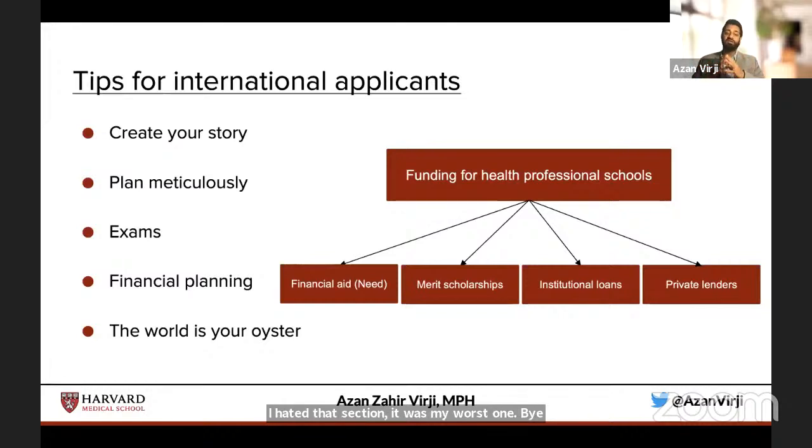But if you are considering taking the MCAT and you know that English is not necessarily your strongest suit, I recommend that you do CARS passages every single day. Sign up to some website that sends you passages every single day, read them and practice. The only way you can really get good at these exams is through practice. And what I've learned through a lot of my friends who did great on the MCAT was that taking standardized exams is a skill. It is not a measure of how much you know.